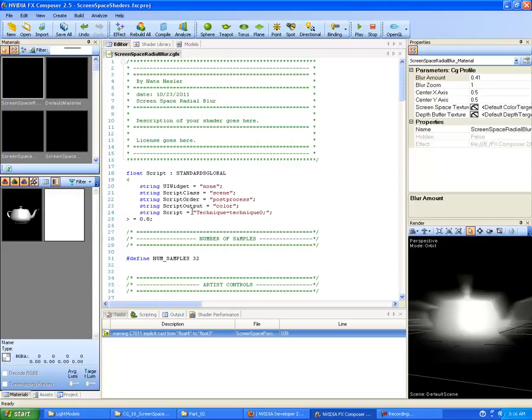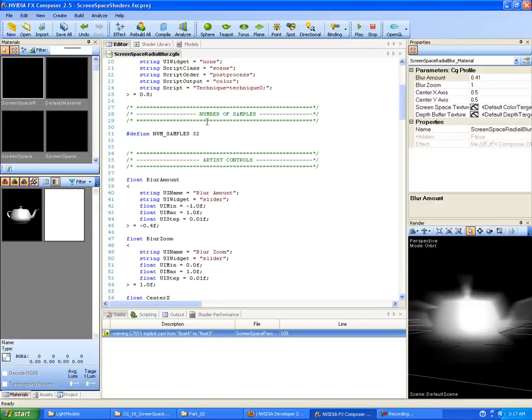String script equals in quotes technique equals technique0 semicolon, close quotes, semicolon, close. Well, it'd be greater than sign, equals 0.8 semicolon. Okay. From there we have number of samples. Alright, so we have define here NUM_SAMPLES and then space 32.